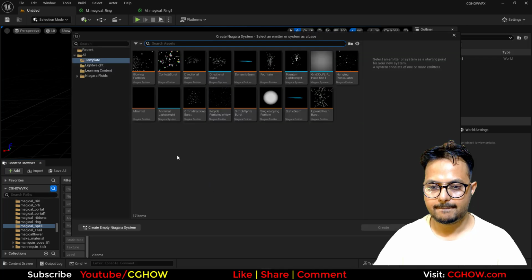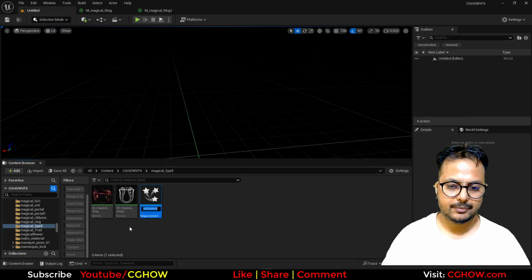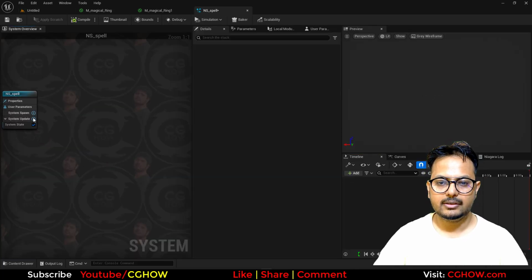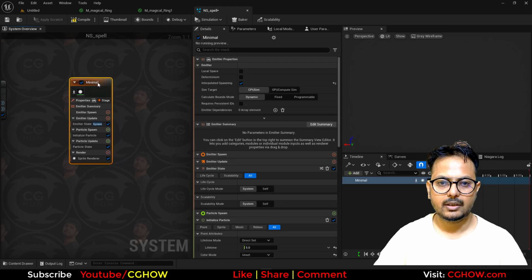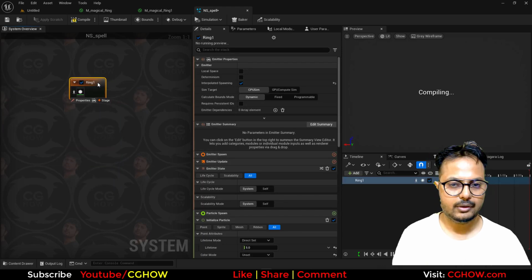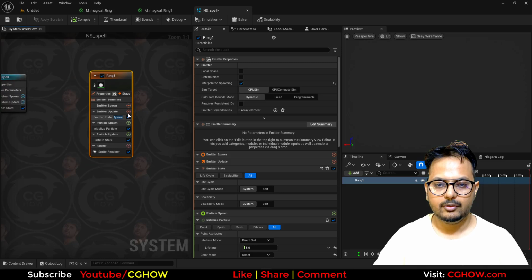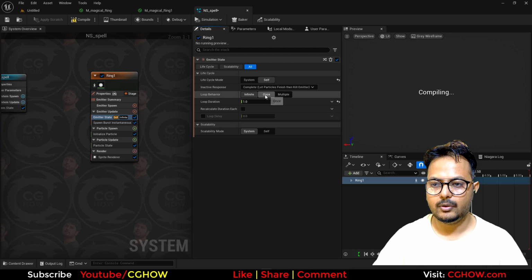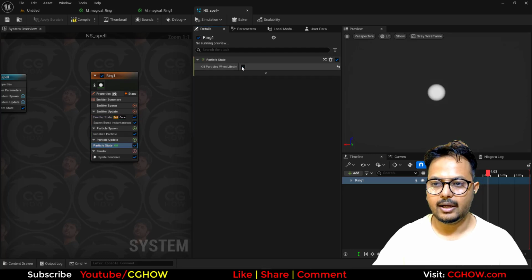So in Niagara, I'll take this empty NS spell. Here I will take this minimal emitter, which will be our one. For this I need one particle, and it should spawn once, and it should not die.